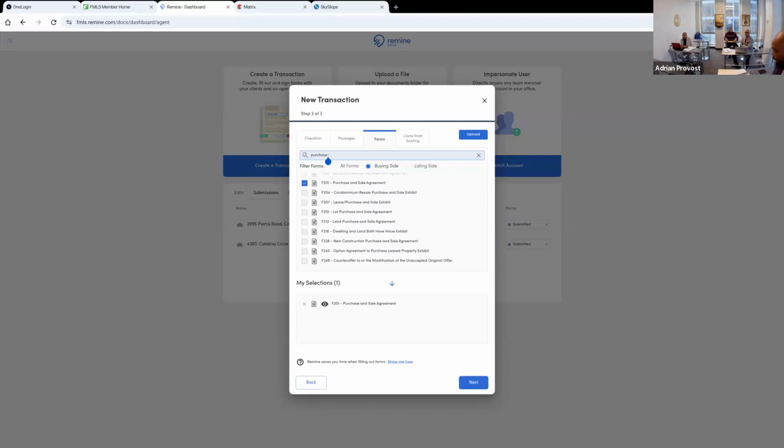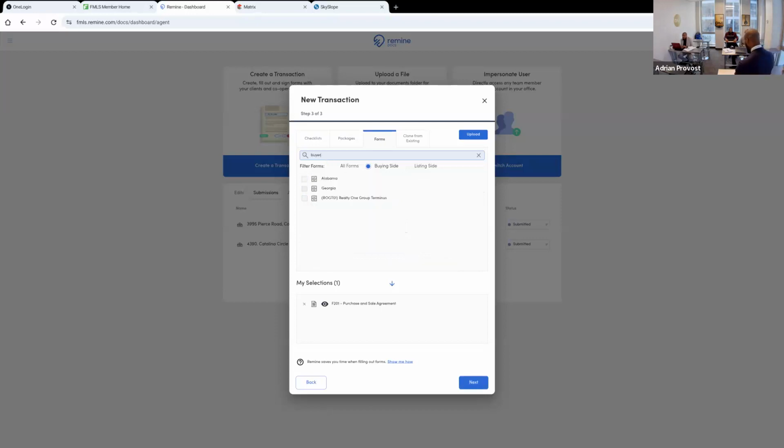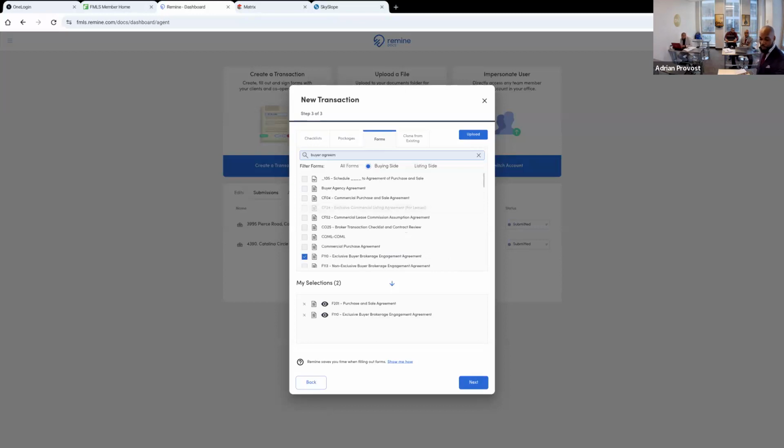Of course, you want a buyer brokerage engagement agreement if you don't already have it signed. And I would do this before we're sending an offer. I'm not showing you any properties if I don't have a buyer brokerage engagement agreement signed. It's just me. Engagement. There we go. Exclusive. Don't be working with anybody else. Right. And then there's going to be a multitude of other documents that you're going to need. But I'm just going to use these two as an example for time's sake.